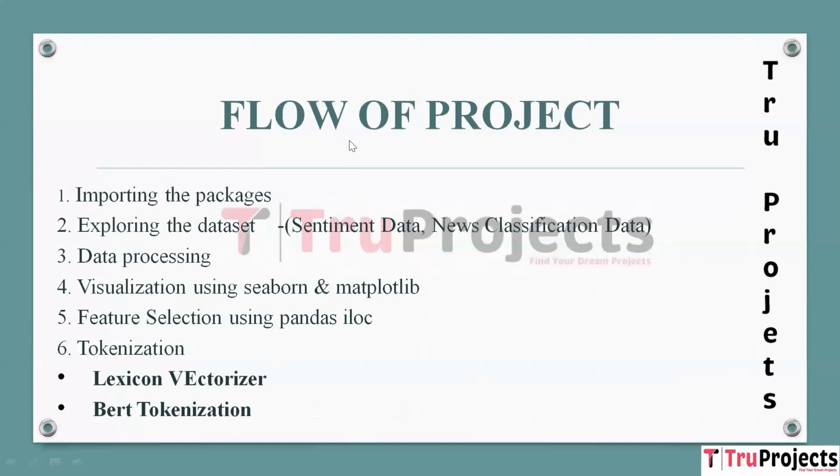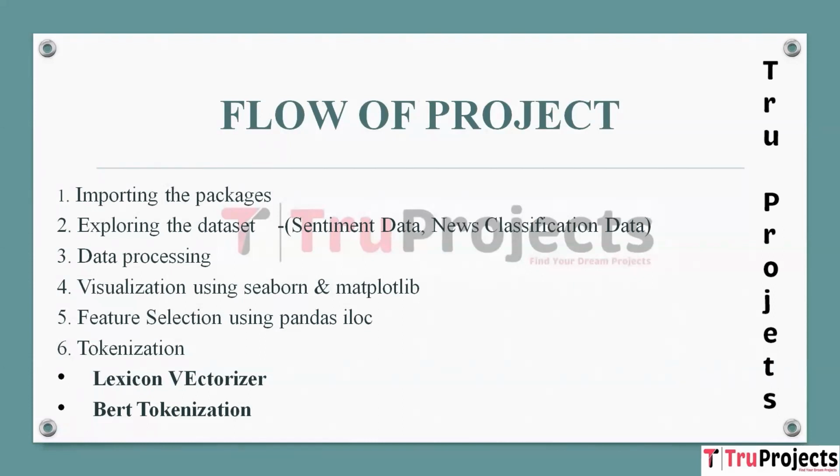Flow of project. To implement this project, we have designed the following modules. The first module is importing the packages. In this module, essential Python libraries like NumPy, Pandas, Seaborn, Matplotlib, sklearn, etc. and frameworks are imported to provide the necessary tools and functions for data analysis, machine learning, and web development.